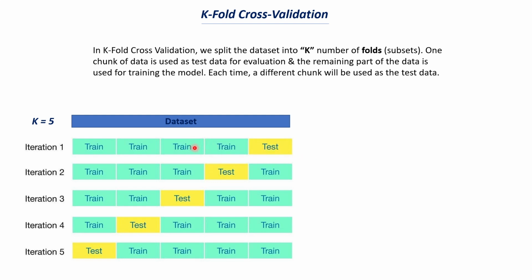Out of those 100 questions, we are going to test that student on 20% of the data. So out of the 100 questions, we will ask him only 20 questions and check how he is performing on them, right? Let's say he answered 15 of those 20 questions correctly, and now we evaluate his percentage and so on. The problem with this approach is that the student has seen only that 20 percent of the data. This is probably not a good evaluation metric. Whereas if we subject the student to different sets of questions, it would give a more reliable idea of how much he has understood the subject, right?